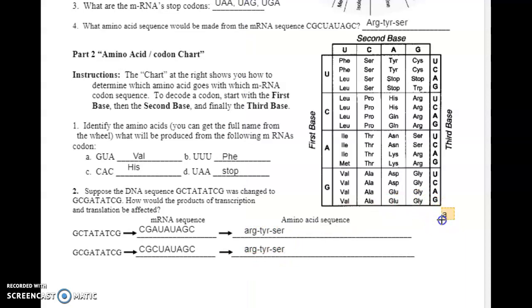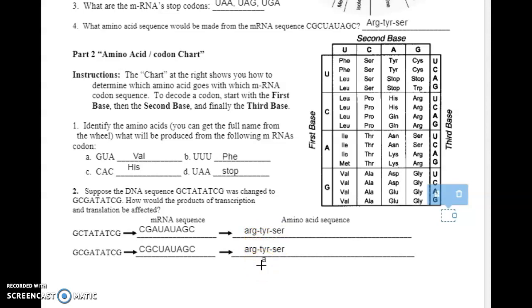So in this case, even though we had a mutation in our DNA, we had a base change. We had a substitution there. One came out, a different one went in. Even though we had a substitution in our DNA, and it made our mRNA a little different, that codon still matched up with the same amino acid the original one did. So that mutation doesn't cause an issue. It did not change the protein.